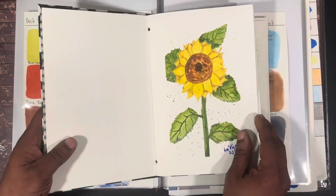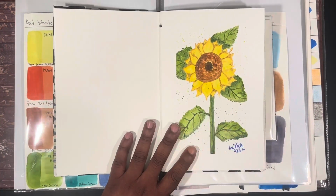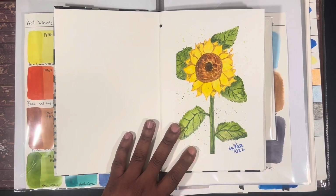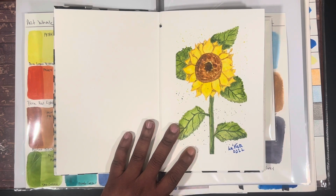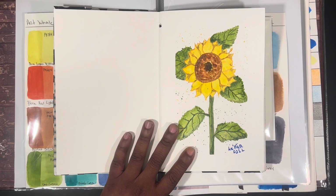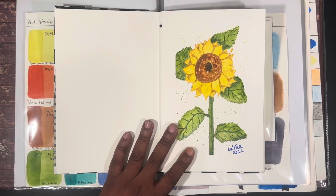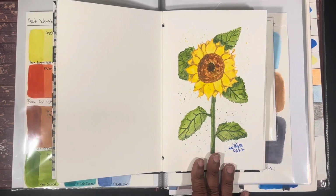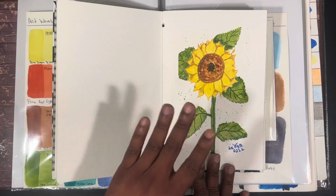I also did a sunflower in honor of Ukraine. One of the watercolor groups that I'm in on Facebook has weekly contests, and one of the contests was to paint a sunflower, since it was the national flower of Ukraine at the time that the whole dilemma with that country started. Really loved the way the paints performed, and this is actually Canson XL 140 pound cold press paper that I did this on.